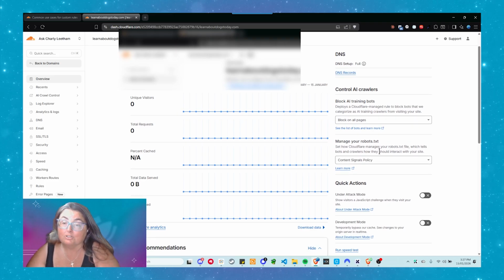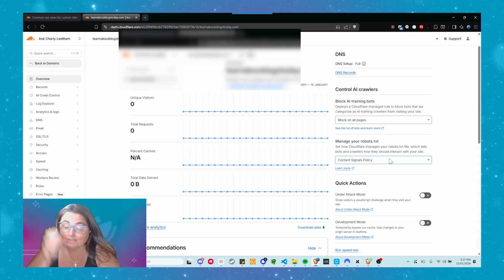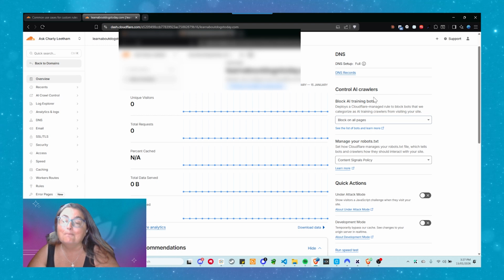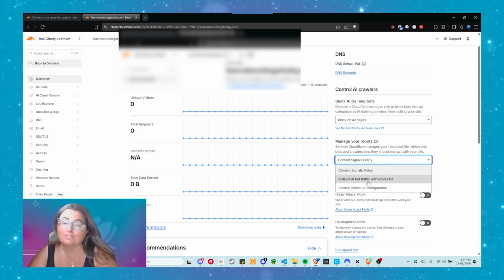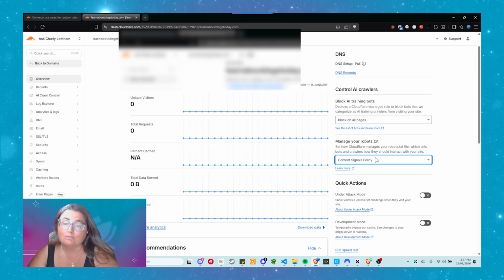Your manage robots.txt file. Like I said, bots, robots, they're synonymous. They can be used interchangeably. Make sure you've got this set to content signal policy at the very least. Maybe instruct AI bot traffic with robots.txt. I use content signals policy. I let Cloudflare manage all this.